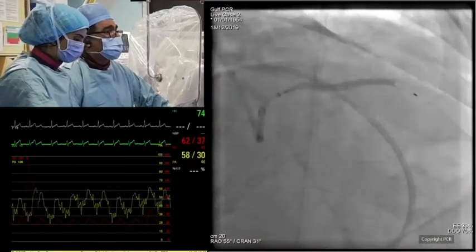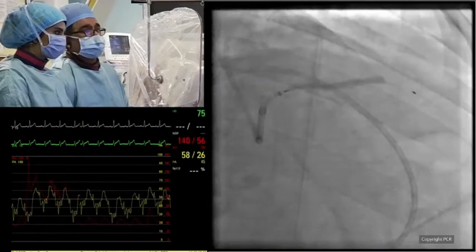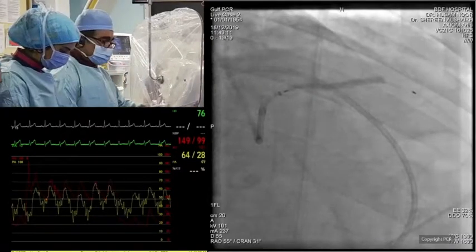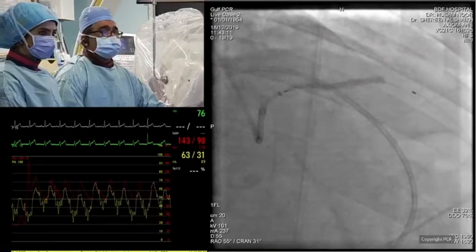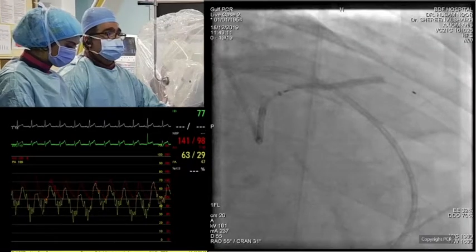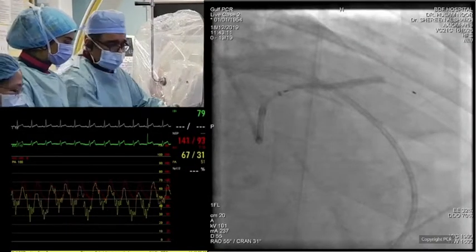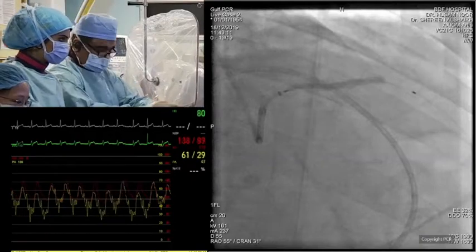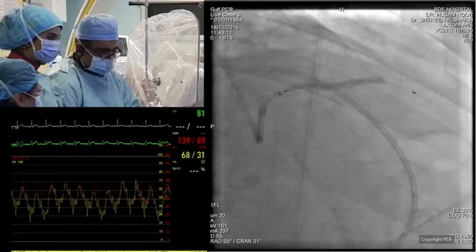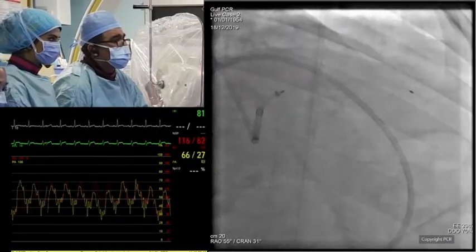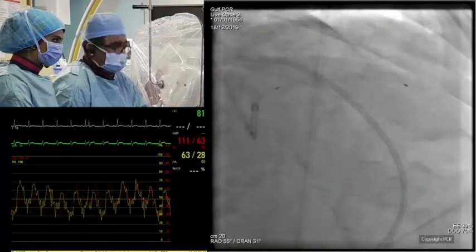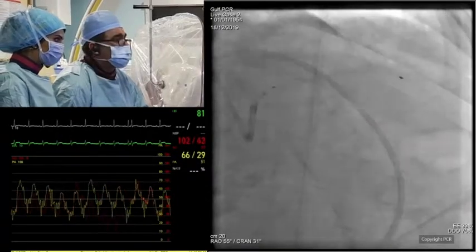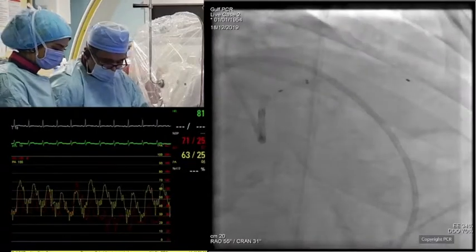I think Hussam did an excellent demonstration of how to actually get the guide liner in. I mean, he had a balloon there. The balloon is going to make the guide liner coaxial. And if you noticed his hands when he was doing this, he and Shireen introduced the guide liner at the time that they deflated the balloon so that it goes smoothly into the vessel. So that was an excellent demonstration, Hussam.